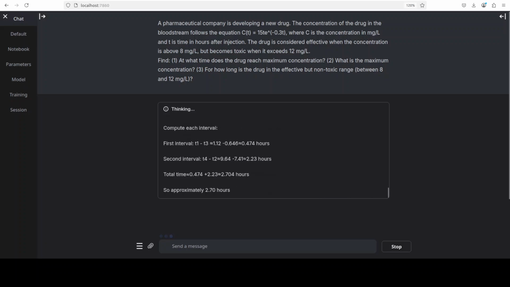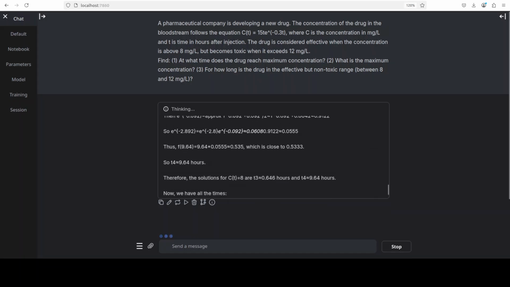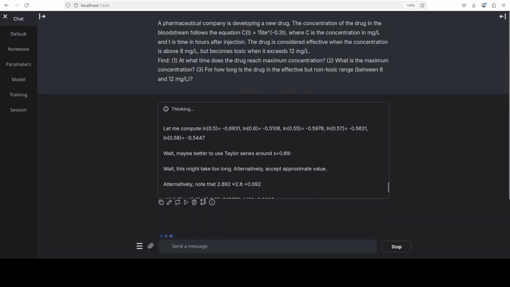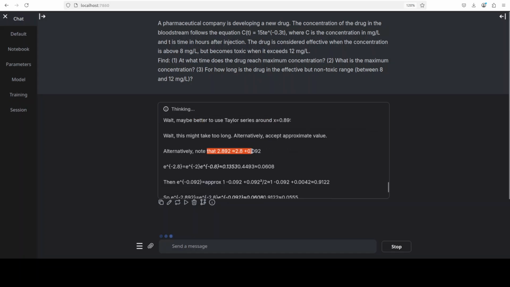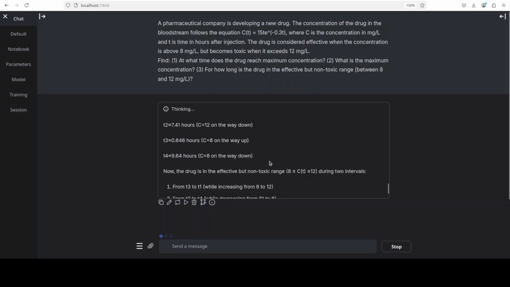The model is still thinking. It's been around 25 minutes, but you know what? It is thinking in a very, very fine way. Let me show you one example. So you see, it is calculating some of the times here, and it has come up with its own equation. It is using Taylor series here, and then this is where it has done some approximation. Once that's done, this is a solution. Now it was able to do all the times in its own equation.